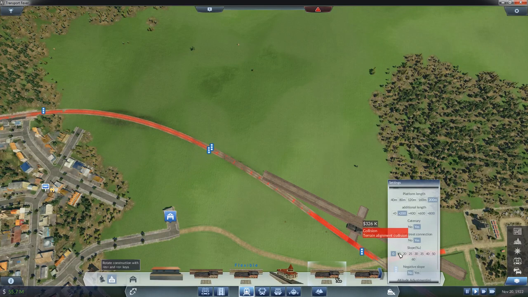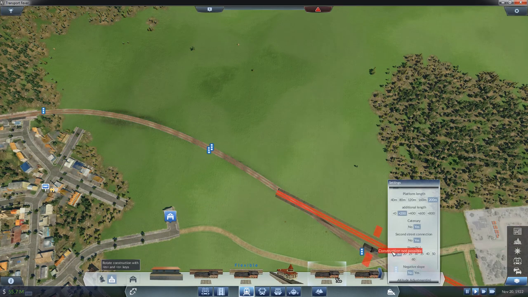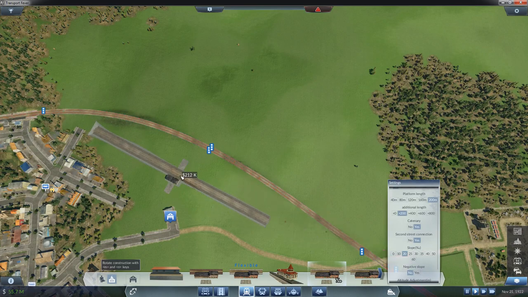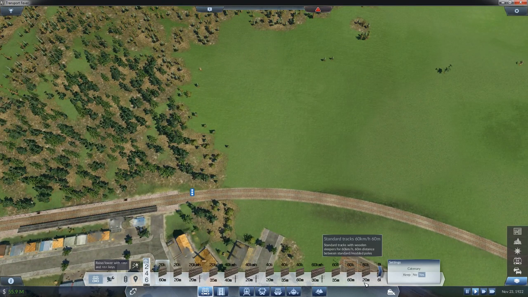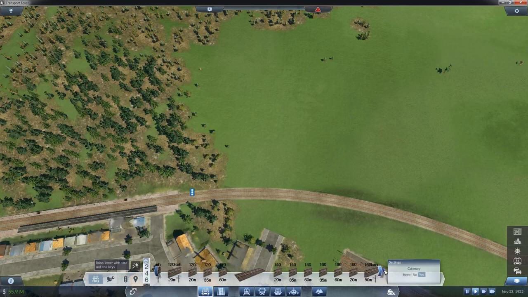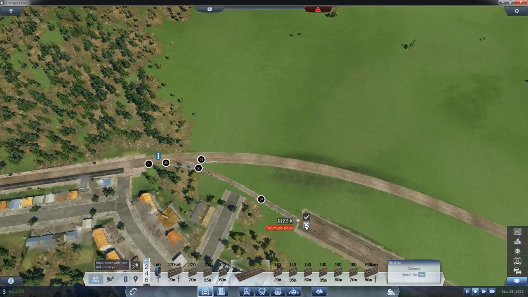Alright, we need to add a little bit of slope to this. More slope. Alright. That seems a little tight. I'm gonna put it here. Probably end up moving that. And let's get some track laid out to this. We're still too early for high speed rail. Too much slope. Don't give me that.